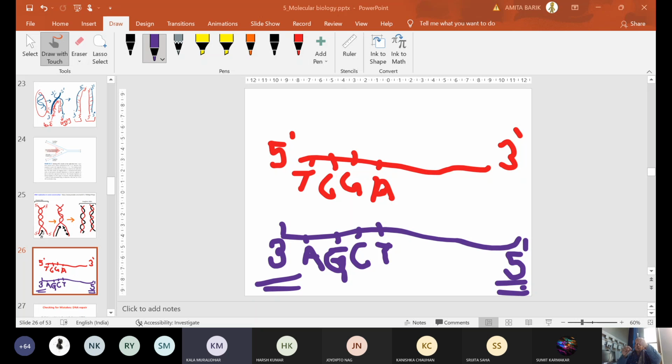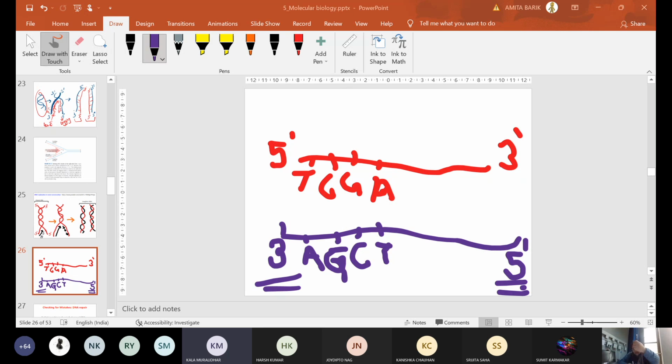So suppose these are the two strands of the DNA. One is 5' to 3' and another is 3' to 5'. So this is from 3' to 5' and this is from 5' to 3'. Class, my newly synthesized DNA will form from which end? 5' to 3'. So it will move like this, taking the other strand, the 3' to 5' strand, as the template, and this way the new strand forms.